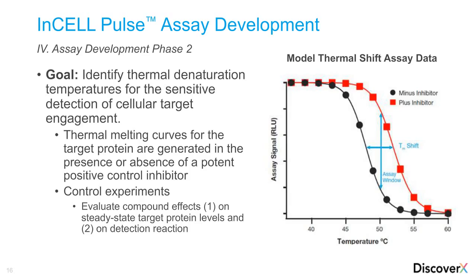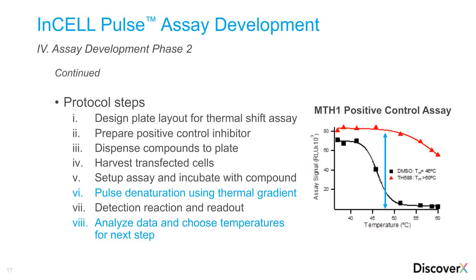So if you titrate your compound in, looking at different concentrations, you can look at the signal as a function of the compound concentration to get to this specific highest signal. So again, the goal is to use a known potent inhibitor at this step. I suggest using an inhibitor that you identified by a biochemical screen, for example, and that will allow you to get this TM shift. And there are also some control experiments that you will perform to evaluate the compound's effects, and the details are in the user manual for that.